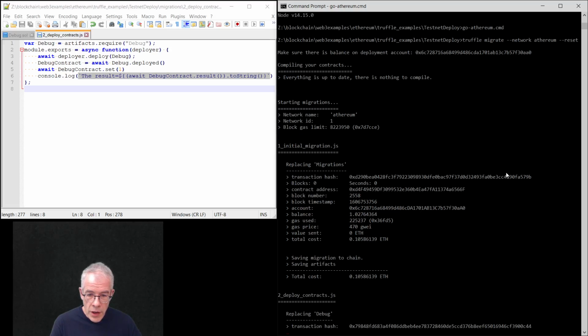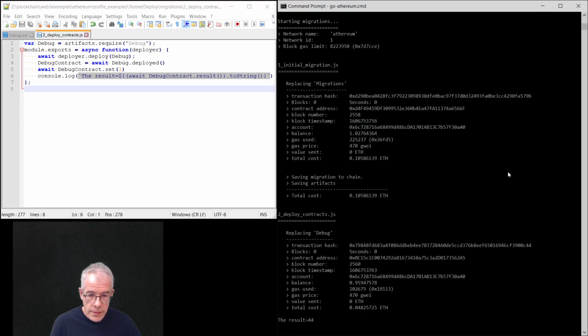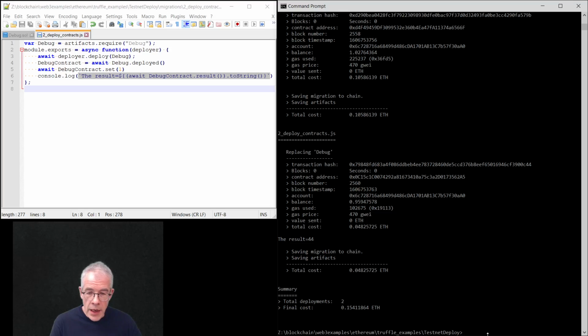Yeah, that looks a lot better. Yeah, and that's really deployed, and you see the result of 44.